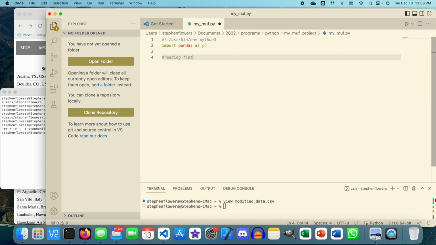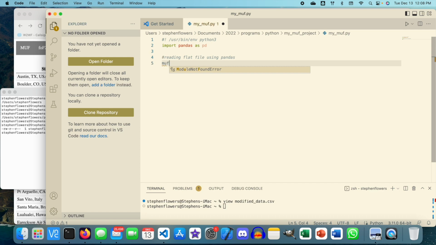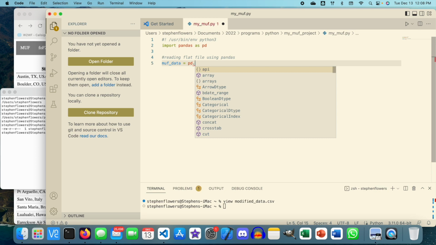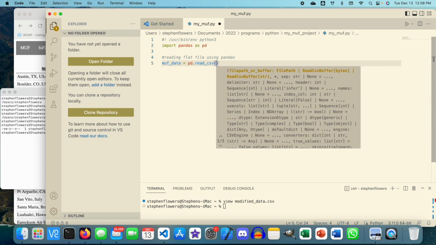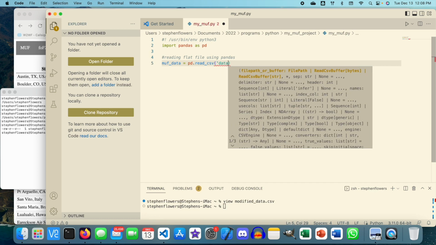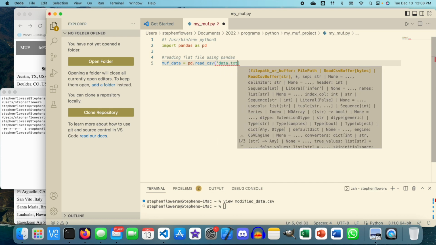Okay, so the first thing we want to do is read a flat file using pandas. For that, we use the read CSV method. Say, for example, we have a data frame called MUF data equals pd, remember that's pandas, and the method is read CSV. We open parentheses, say data.txt, close.